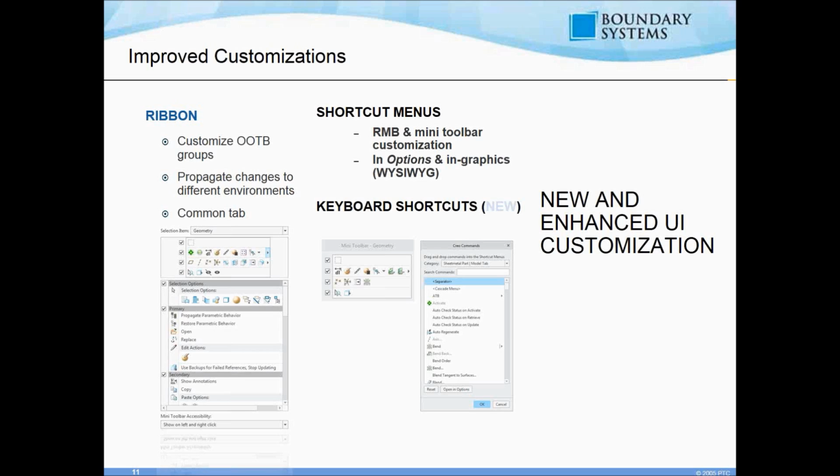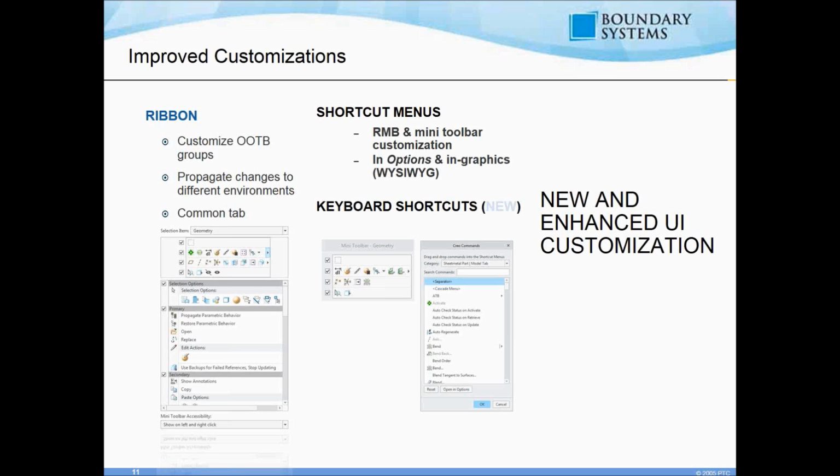The next enhancements are over customizations, and this is something that's going to make the CAD admins really happy. One of the key things about customizations in prior versions, especially in the Creo series, is that you had to make a change in part mode, and if you wanted the same change in all the different contexts, you would have to go to assembly mode to make the change in the UI, and then drawing mode as well, and save all of those into one file. It was a whole jumbled mess that meant many people did not customize their user interfaces, and those that did were confused along the way.